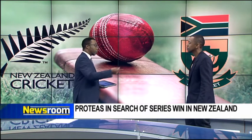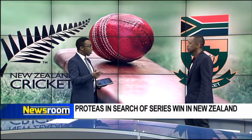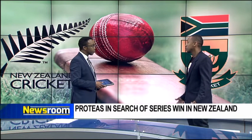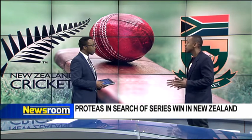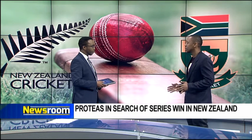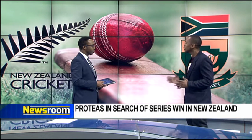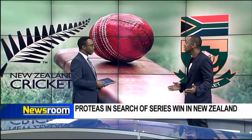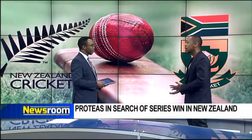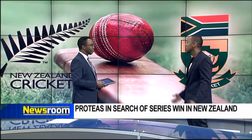So part of the grit that Faf has brought to the team, the mercilessness, the ruthlessness that is brought to the way the side plays. This is the flip side of it, where he's exactly the same hard-nosed captain that is going to be with his side as well. Rightfully so. The way the team is going, it's a very rounded team right now. We are playing good, winning cricket, and I think the environment within the setup is magnificent. If you want to win trophies, you've got to go through periods like this where you play with injuries. Quinton de Kock is such an important player, and we saw what he did in the first innings, where that important 90 put the Proteas in a different setup in terms of their batting. So, all good for Faf and all good for the team. And Quinton de Kock has put up the numbers once again.